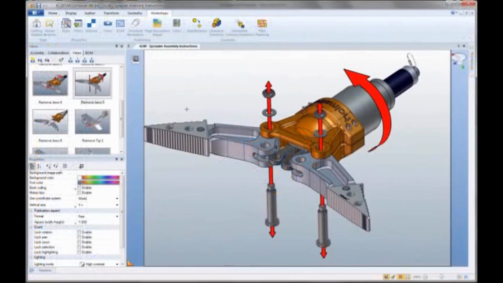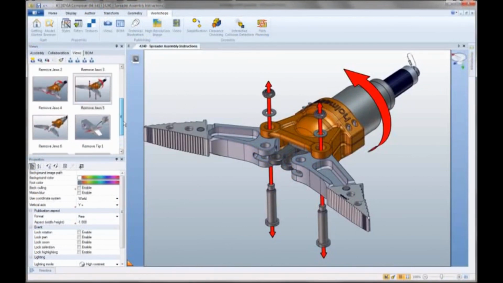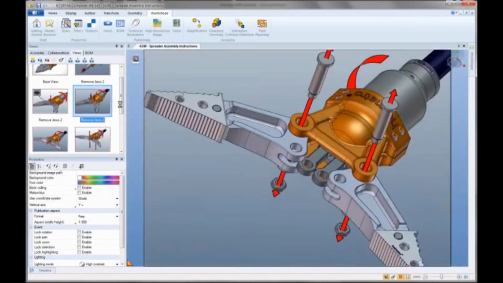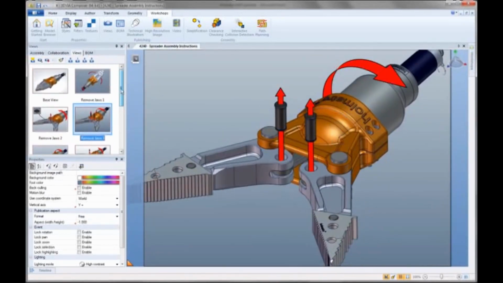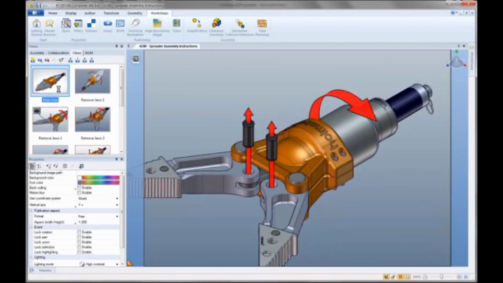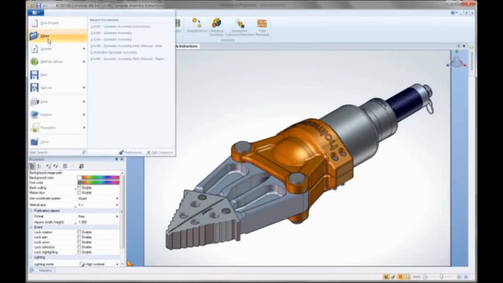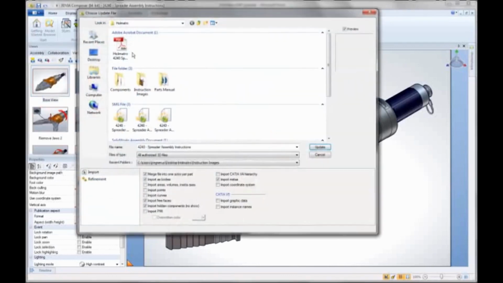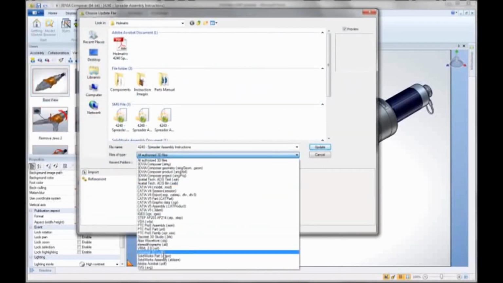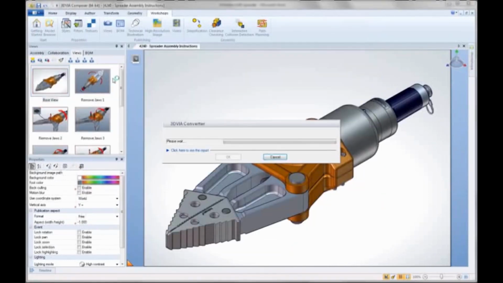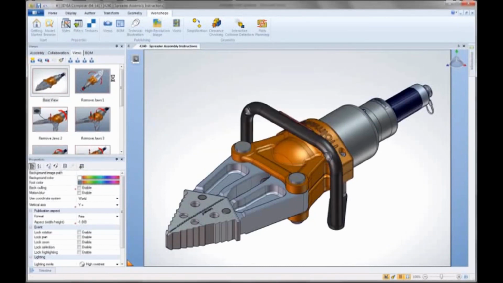The creation of this manual was well underway before the design had been finished. We can see that none of the views contains the handle assembly that was recently added as a design change. Thanks to 3D via Composer's associativity, we can see how a change within the engineering software will affect the work in progress. As the design change is made, the documentation can be made current with a simple update command.